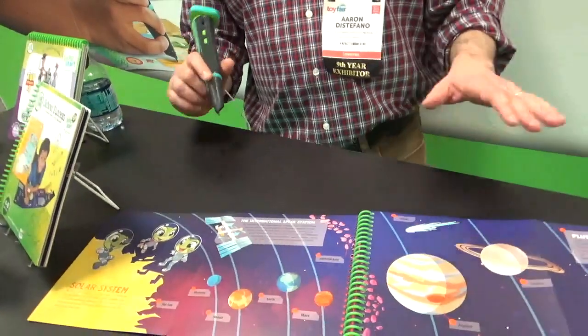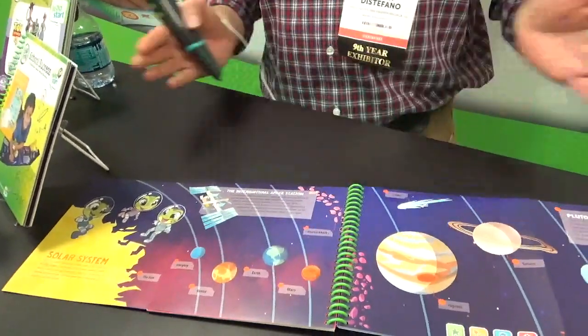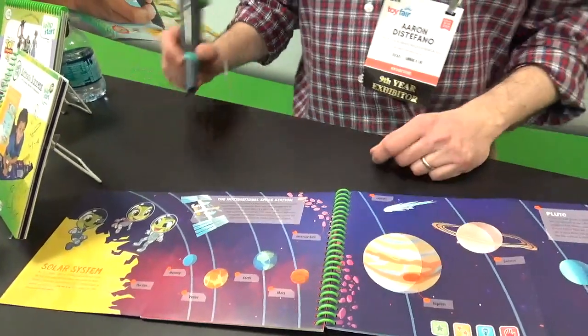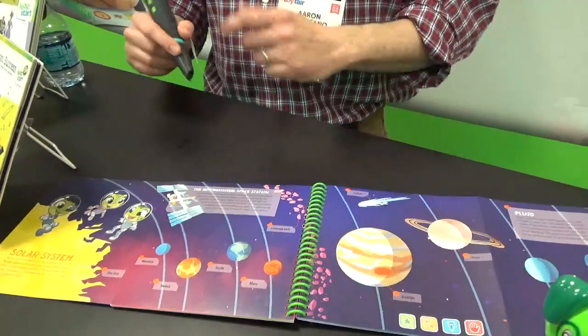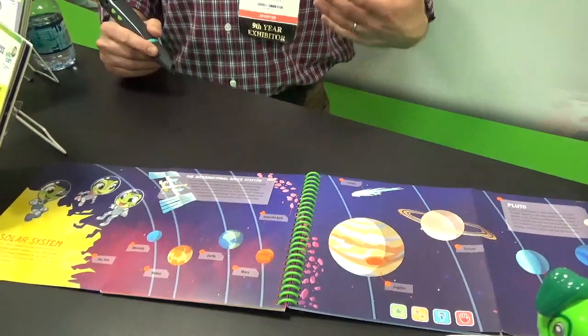Because we've broken free of the book, we can do a little more — like here, this is a big spread. You see the whole solar system. We also have some stickers in there, which you can put on different surfaces and access easily with the pen form. We have a growth chart you can put on the wall and learn about the sizes of animals as you grow yourself.